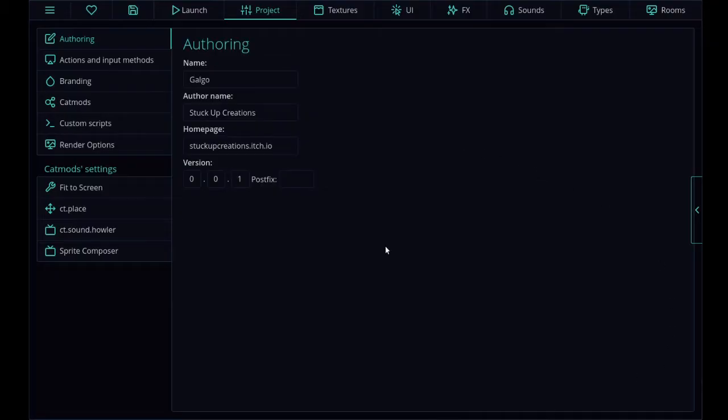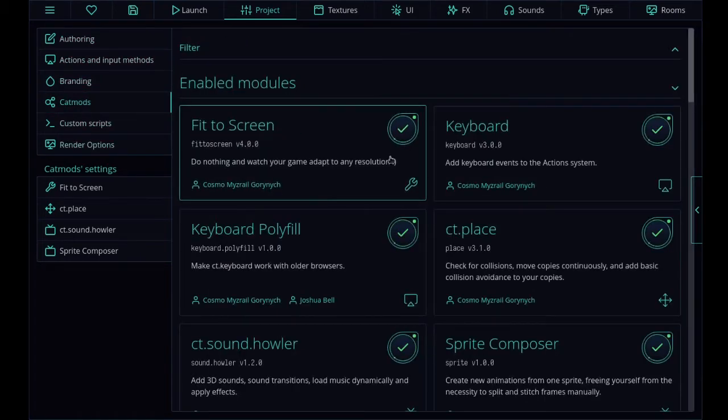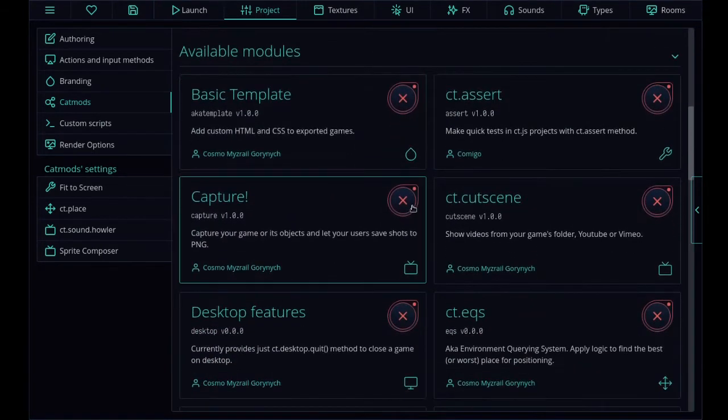So we're gonna do a quick overview of the game engine, because once we start creating our game, we're gonna be seeing every detail. But right now, just a quick overview. When you first create your project, this is the page you're gonna be greeted with, the project settings page. You have different settings that you can change and tweak for your game. And this is also where you have your mods, because this is an extensible game engine, and that's how it gets a lot of functionality, by adding mods and activating and deactivating them.